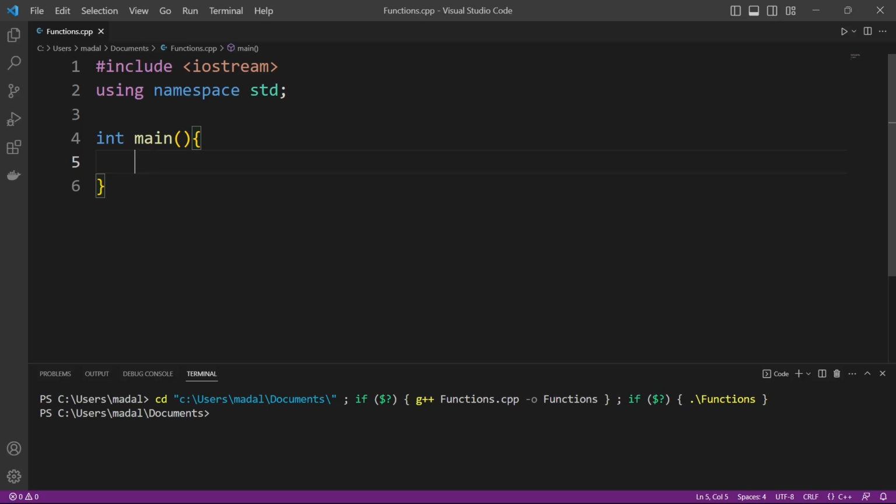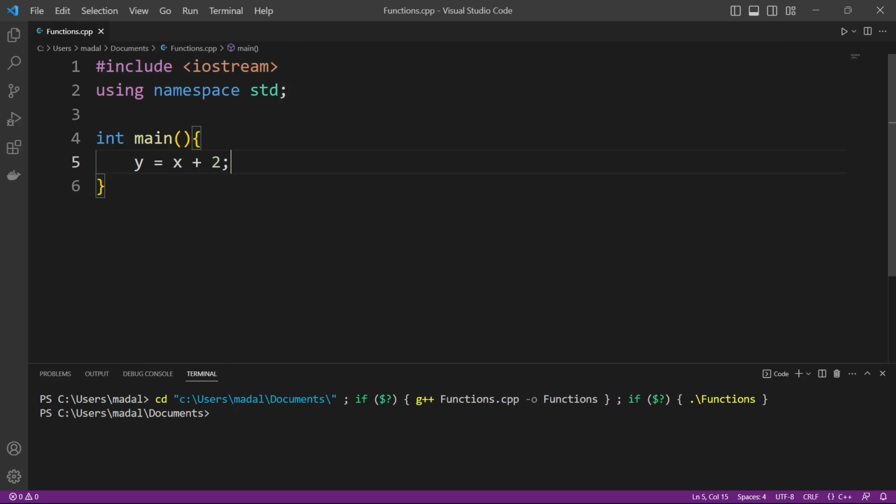So you've probably already seen this before. y equals x plus 2 or something like that. So this is a mathematical function, okay? Basically what this does is for each value of x, it's going to assign a different value to y, which is going to be x plus 2. So for example, if x equals 1, then y is going to equal 1 plus 2, which is going to equal 3. Okay, so this is a mathematical function.